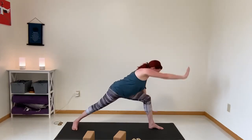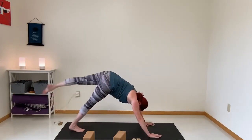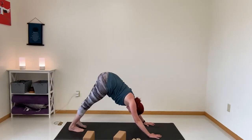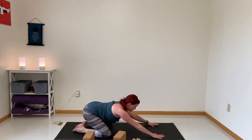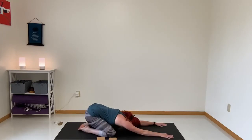Inhale. Exhale. Windmill the hands down to the floor. Shift this left leg up and back behind you. Inhale. And exhale, release. Bend your knees, come down to a child's pose. Good.